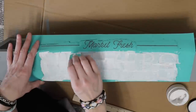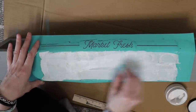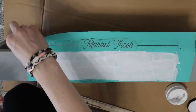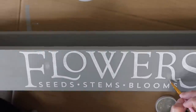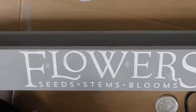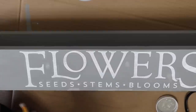Once I tore this off, it did bleed through just a little bit. I didn't realize I had damaged my stencils — when I first got Chalk Couture I damaged so many because I didn't know what I was doing. I was putting them on wet paint, so definitely do your research first. Don't mess them up like I did — they are expensive. I just touched up the bleed-through with a tiny little paintbrush once it was dry. I got those paintbrushes from Temu and they're amazing — like an eight pack for a dollar and some change.